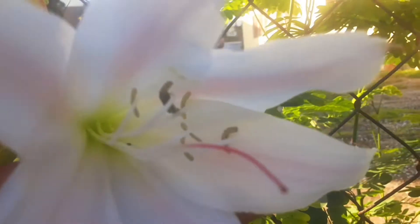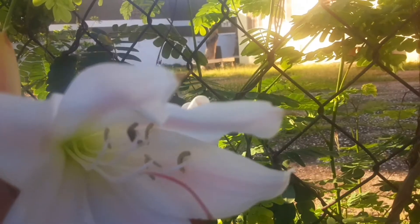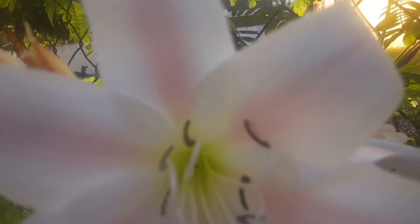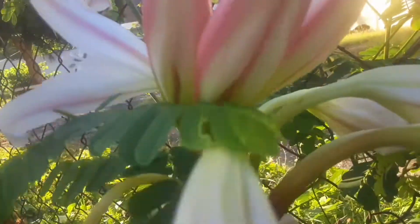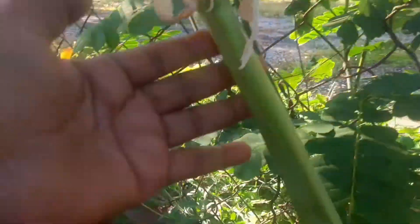Let me go over to the next one here that is just opening. See there? I always call it little, but it's quite big. Look at that — what a beauty in its element. Let me show you how long the stock of the lily is — let me take you down here.